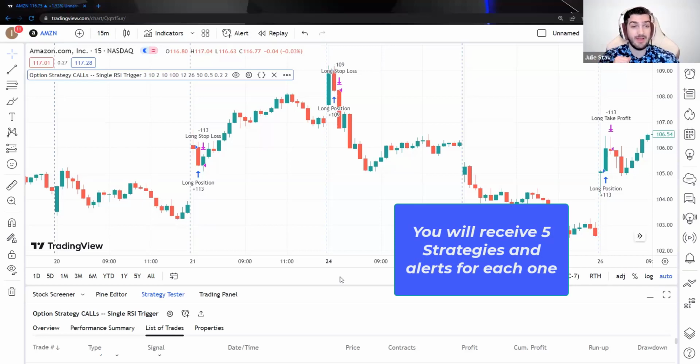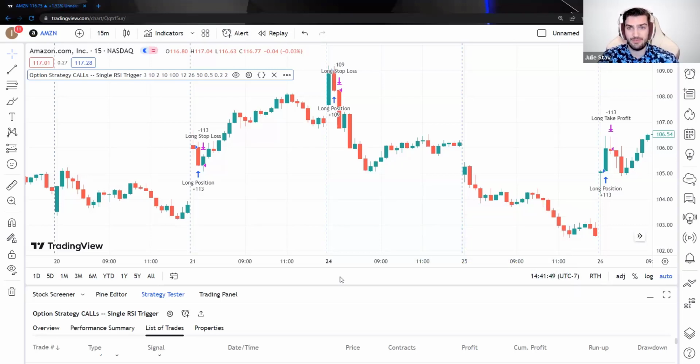We will provide you with 5 strategies just like this, complete with alerts that will allow you to hook into that alert to get notified when the security that you're looking at enters a buy signal for that specific strategy. And again, these are only the 5 strategies that we cover in the technical analysis portion. This is still less than half of what this class will be covering, because we will cover a wide range of looking at technical analysis, fundamental analysis, and some that combine the two.